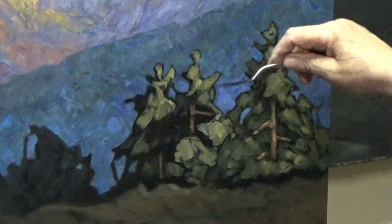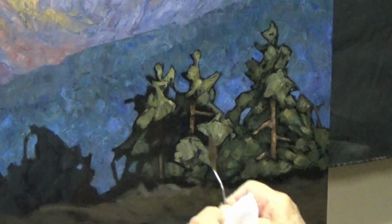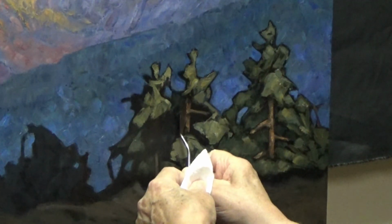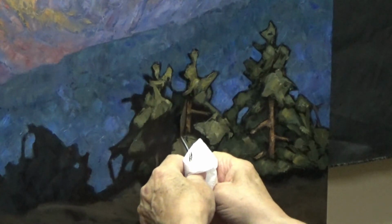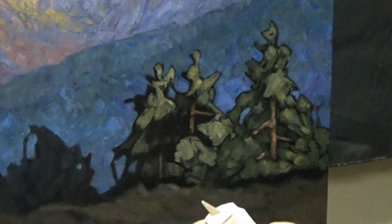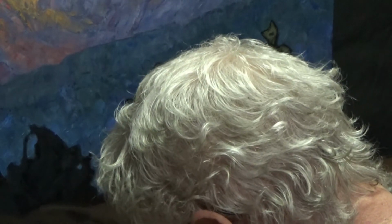Now, of course, I'd gone in already just a few minutes ago with some dark paint just to sort of make my trunk stand out. So that paint is still slimy. So I have to be a little bit careful.